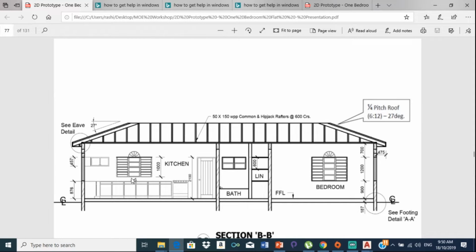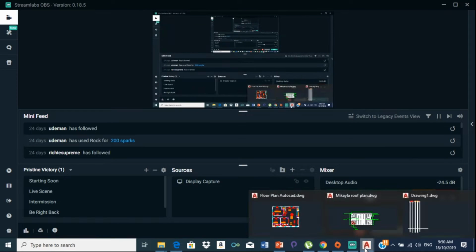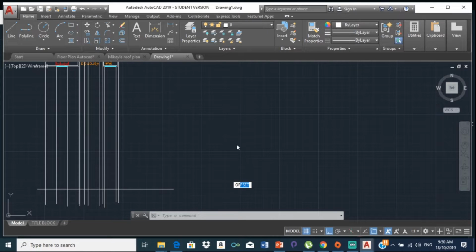Alright, so right here, see this line right here? This represents the ground level, so that's the line that we just drew. So now we're going to draw the FFL, which is the finished floor level. And the distance from the ground level to the finished floor level is 150. So the line that we just drew, we're going to offset that line by 150. So offset this by 150.